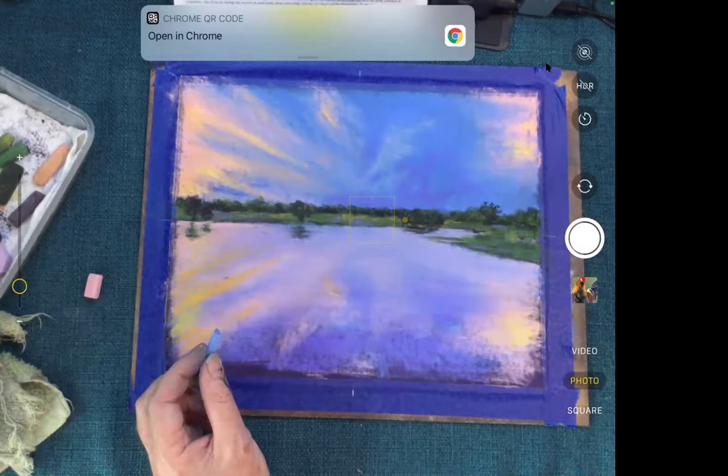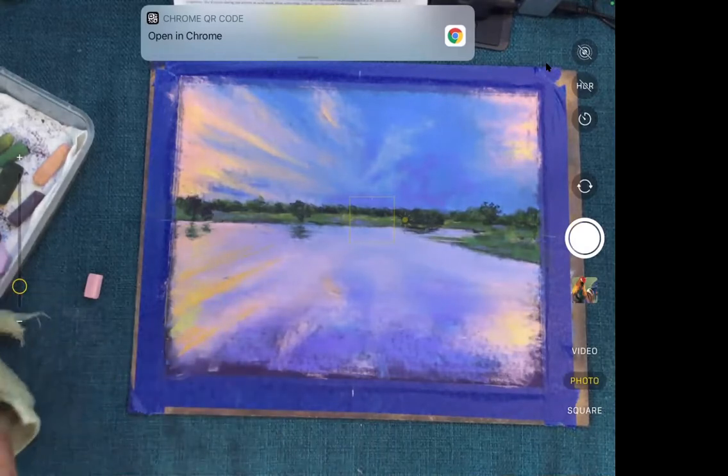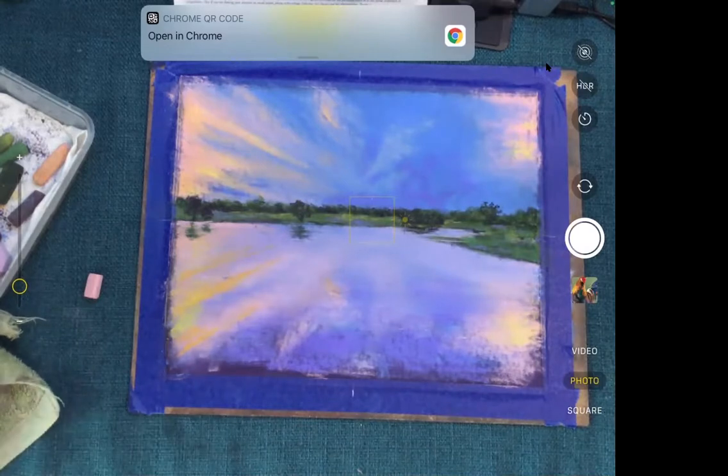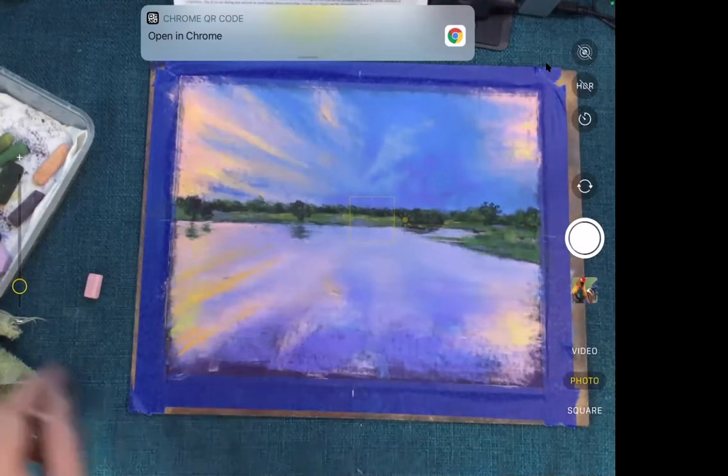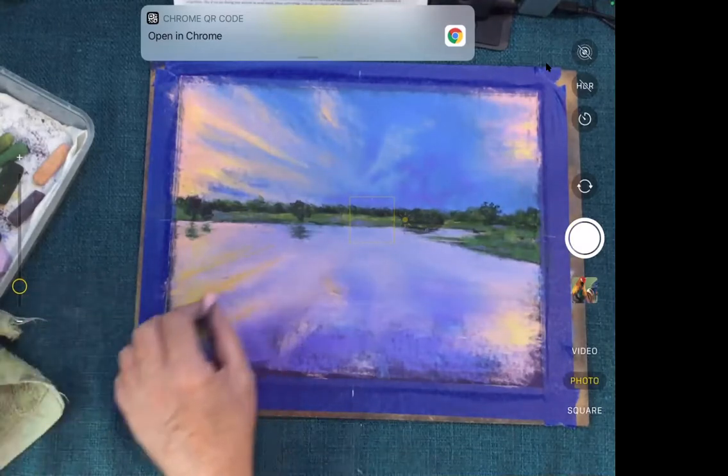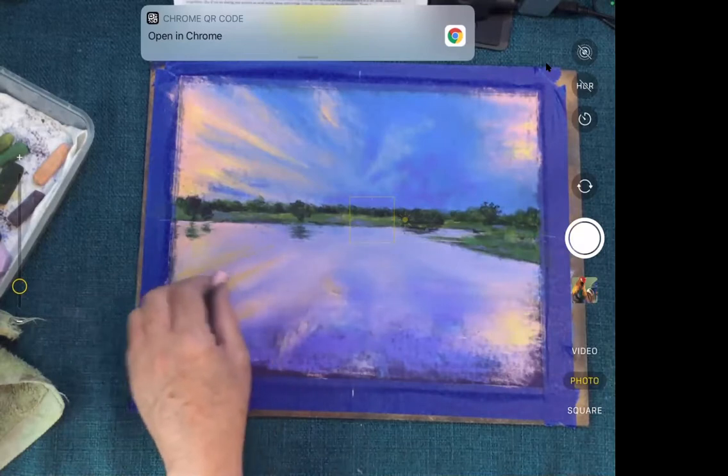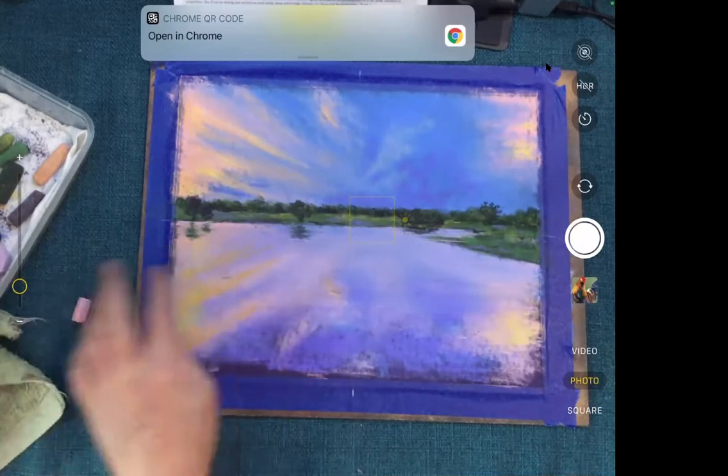Okay, now we want to get down into this foreground. So if you're happy with where your water is at the moment, you can come back and do some more work on that if you want to, and kind of start to push in some of these pinks. Put green in there by accident.